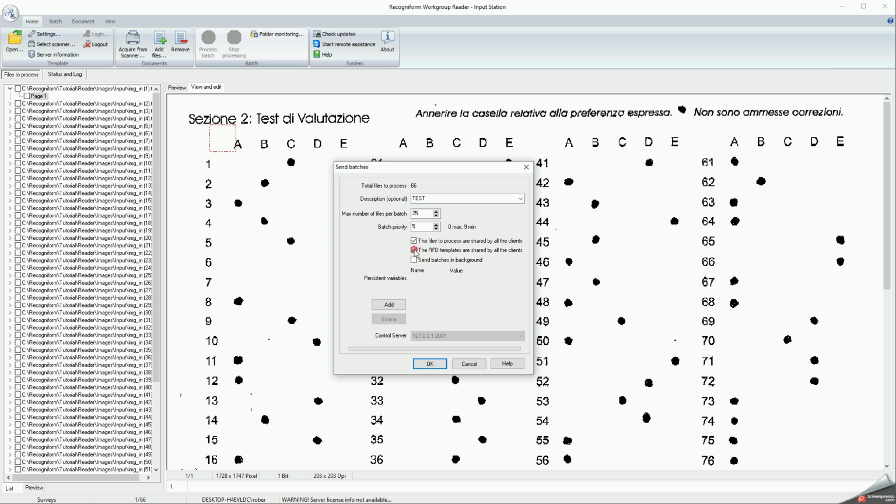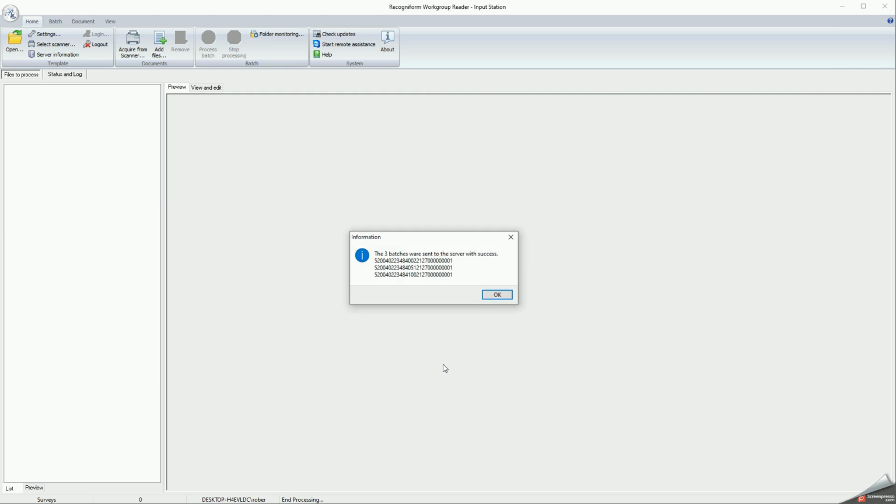The files sharing option means that no file will be stored in the batch, files will remain where they are, and next processing steps will load files from their original position. The template sharing option means that no RFT file will be included in the batch, therefore it will be loaded from its current position. These options may be useful to avoid big image transfers on the network, or to allow faster template changes. Once the batch is sent, a confirmation message is received from the control server. Each 28-digit string represents the job's identification number, called job ID.